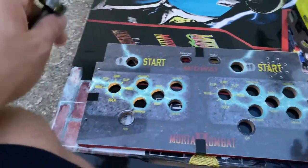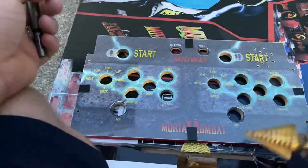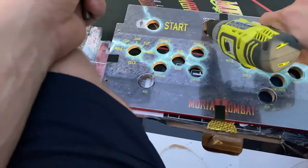All right, B, this is just for you, man. So I'm going to show you two ways to make holes here in the deck using two different bits. First, we have the step drill bit, which I'm going to use to drill out this hole and this hole.